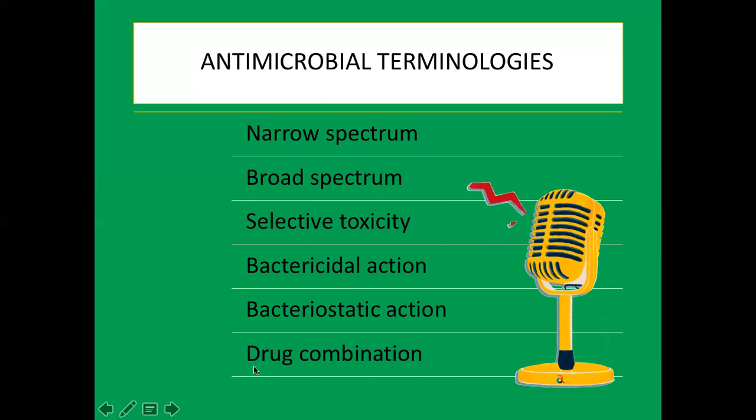And lastly, we have the drug combination. We are referring to the synergism and the antagonism activities of antibiotics. So when we say synergism, it's when you get a greater effect by combining two or more components together than you would get by adding the effects of each. And antagonism is when a drug hinders the effect of another drug. Like in a mathematical equation, for synergism, 1 plus 1 will become 3, and for antagonism, 1 plus 1 will become 1, because it decreases the activity of the other. So those are the examples of antimicrobial terminologies in relation to the different antimicrobial agents.